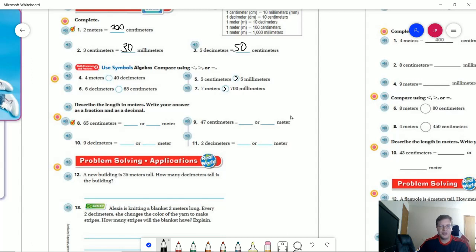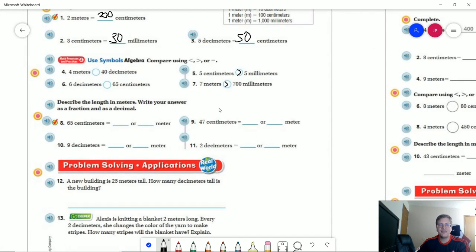So this one would also be greater since our value here would be worth 7,000 millimeters. And this one's only worth 747 centimeters. So if we were to write that out as a fraction, we would be doing parts over 100. And so we can take our number here, put that as a fraction over 100. And then the equivalent decimal value of that would be a decimal point followed by 4,700. So 4,700 written as a fraction and as a decimal.